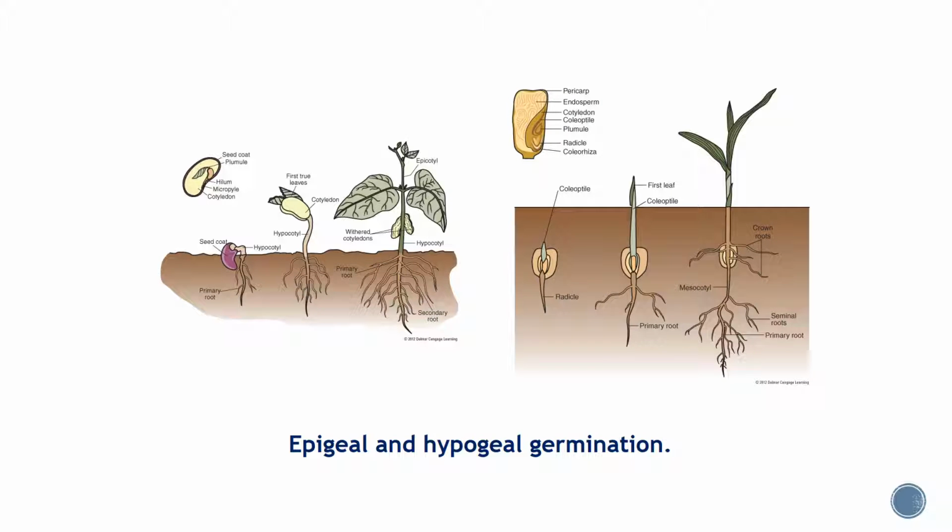I want to show you just a graphic of epigeal versus hypogeal. When you look at that epigeal, you can see that those cotyledons will remain below the surface like we just talked about. On the right-hand side, you can see that the plant is starting to emerge, not from the soil, but from that seed. It's going to emerge, and then those leaves will start to grow. But on the left-hand side, you can see that hypogeal and how those cotyledons will break open after it's broken through the surface. Okay, so those are the two types of germinations that we look at in plant science.